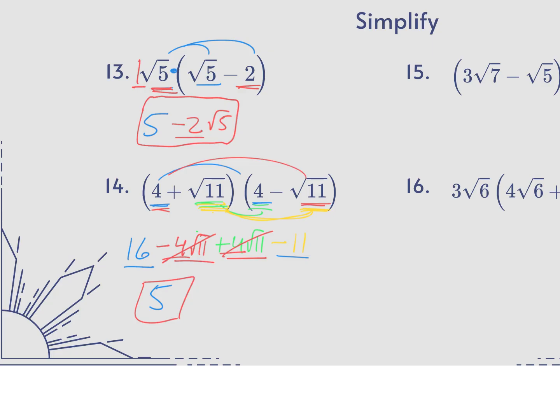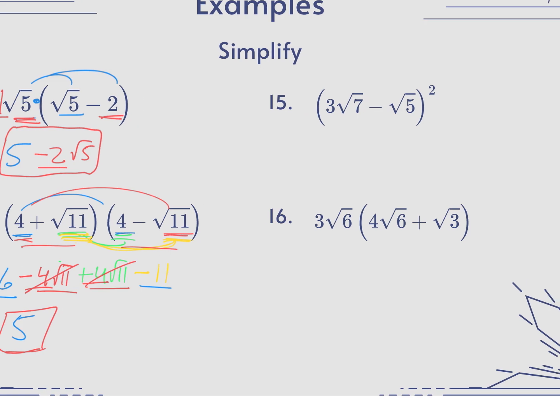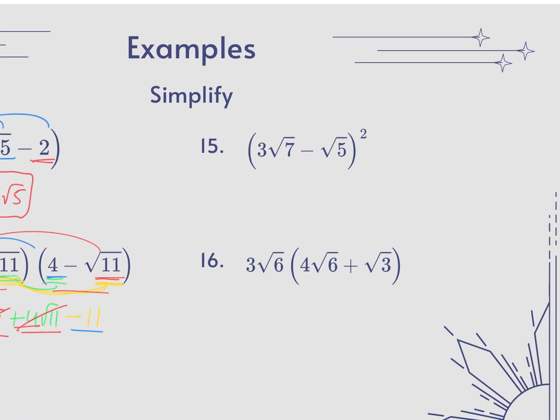This example is pretty important because it's going to show up a lot when you divide radicals. You're going to have to create that pair that gets you a whole number. Even though you have two radical expressions, you multiply them and you get a whole number with no more radical. All right, that's important for dividing, when you want to simplify radical expressions that have a radical in the denominator.